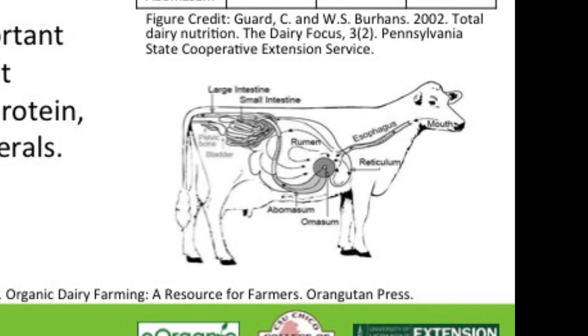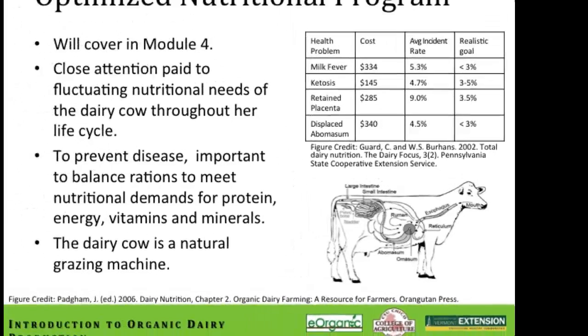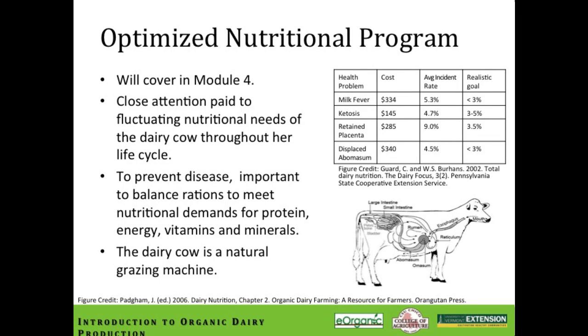The cow is perfectly designed for grazing, and from her natural grazing behaviors to her rumen, her teeth orientation, and the design of her feet and legs, she's a natural grazing machine. The cow's digestive system is really uniquely designed to break down forages, to convert cellulose from the plant cell wall into energy for the synthesis of milk and other animal proteins for human consumption. Making sure that that cow receives all of her essential nutrients while grazing can be a challenge because not only are her needs fluctuating throughout her production cycle, but the pasture forages are also fluctuating in not only yield but in quality throughout the year. So it is a bit of a challenge.